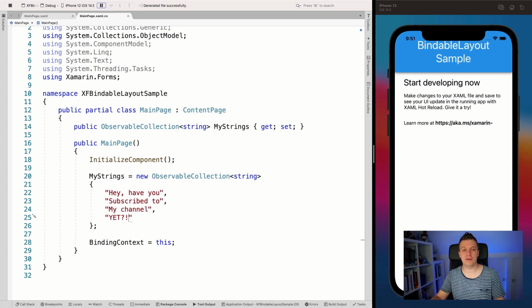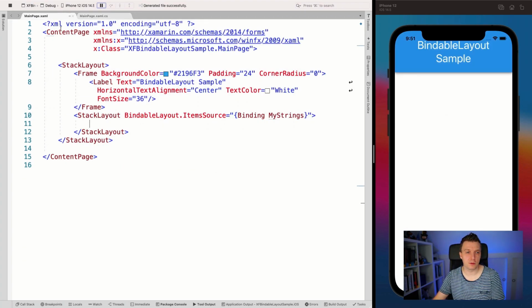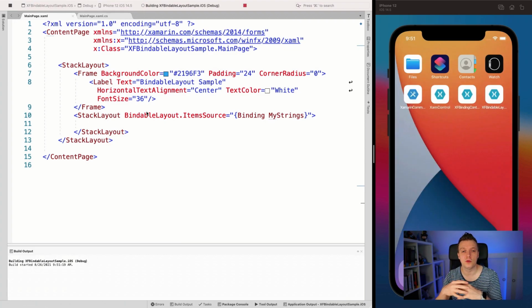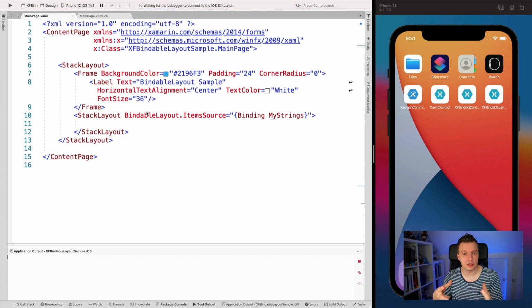So now we have this set up, and because I made some changes in code, we need to restart the application, because if I'm going to save this, we will just see an empty layout because it didn't pick up on the code changes. So let me stop and restart the application really quickly here. And whenever it comes back up, we will see a really, really simple list, because whenever we don't specify an item template, it will just call the toString on the objects that are in here. So in this case, it is strings, so that's great.